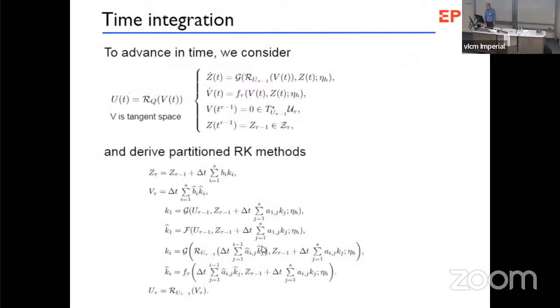Now, what about time stepping? Time stepping is a bit tricky. For the Hamiltonian problems, we will use an implicit structure preserving time stepping scheme. There are several of them around, but for the matrix for U, one has to be careful because again you need to evolve it in a very particular way. So the way that we do it is you project it onto the tangent space, which is a linear space. And there you can pick any method, because almost any time stepping method will preserve linear invariance. So you can pick any Runge-Kutta that you want. Then you have to define an operator R and compute it, which projects you onto this tangent space. That's where you evolve, and then you project it back.